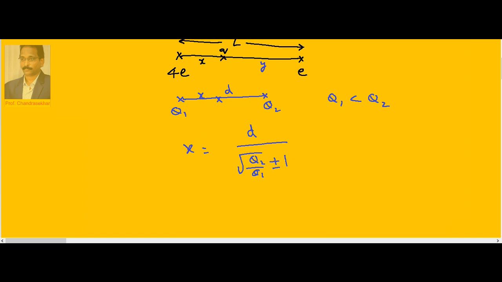So in the present figure, from the smaller charge, let us say y is the distance. I can write y as L divided by the square root of 4E divided by E, plus 1, since they are like charges. Now here I can cancel E. So this becomes equal to L divided by the square root of 4, which is 2, plus 1. This is L by 3.